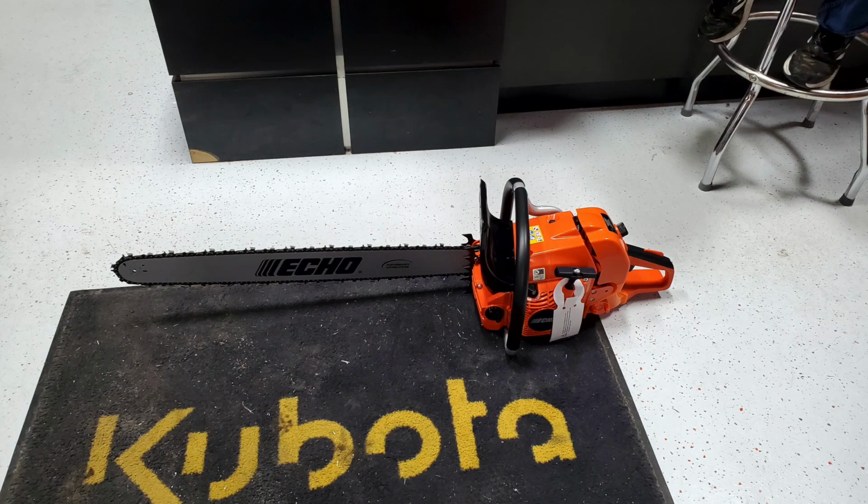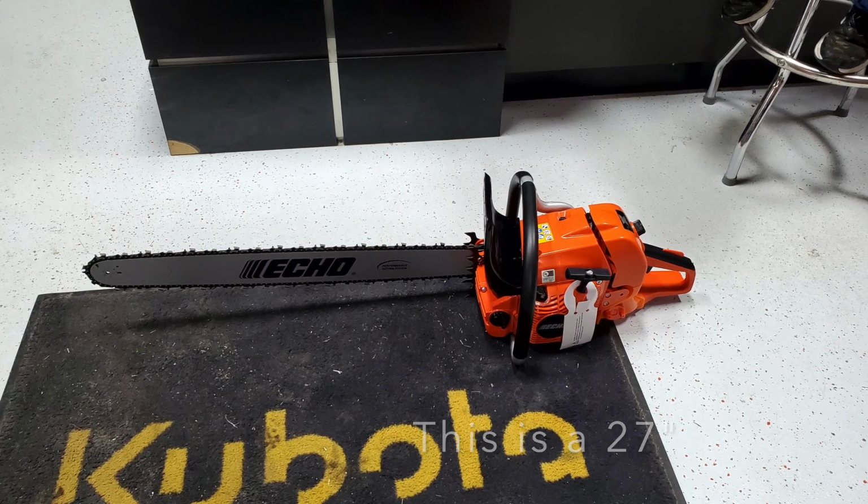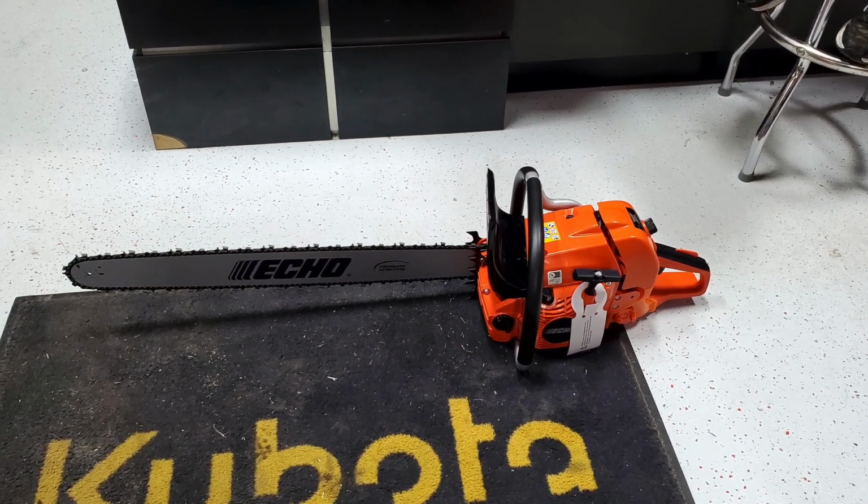that orange one. It is not. Now, with time, with break-in, and with maybe some slight modifications, that saw could very closely match it, I believe. Of course, if I were to modify that 372, it would kill the 620. However, the 620 I think is enough for me, because what I'm doing, I don't need really anything bigger than that saw. It pulls the 24-inch bar nicely in oak, and that's fine.